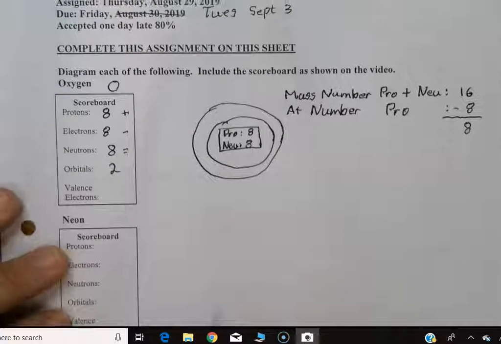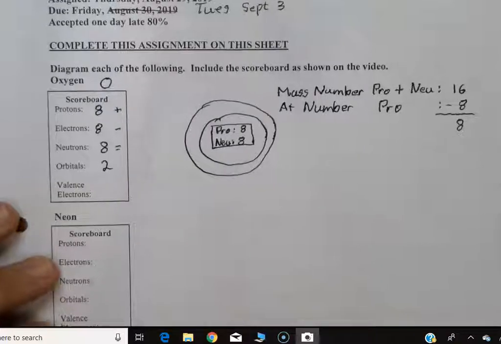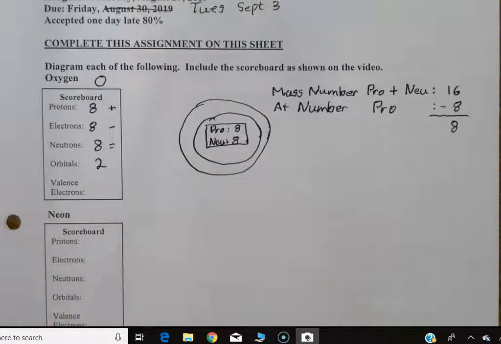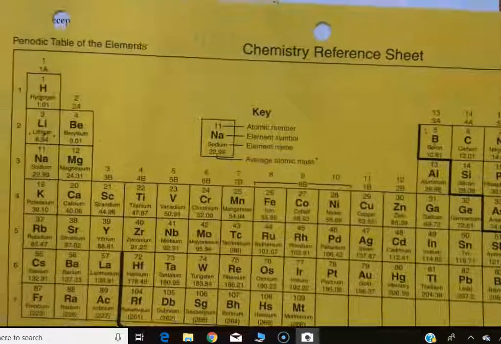All right. And that takes care of that. Now, how about valence electrons? Valence means outer shell, and that's a very important term and concept, because it's the valence electrons in chemistry that do the chemical bonding. That's where the action is when it comes to chemical bonding and chemistry in general. So how many valence electrons does oxygen have?